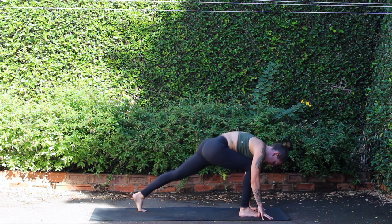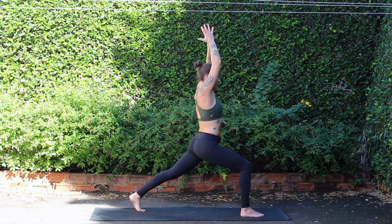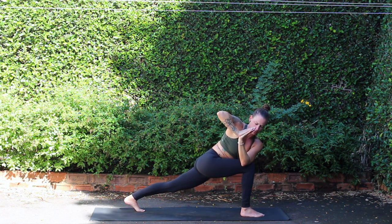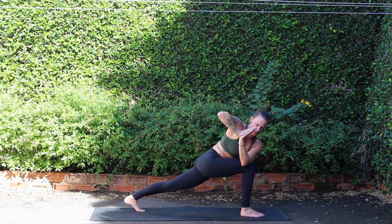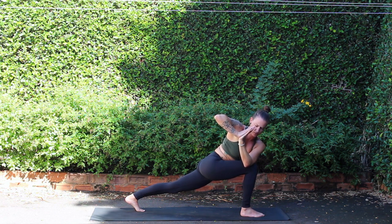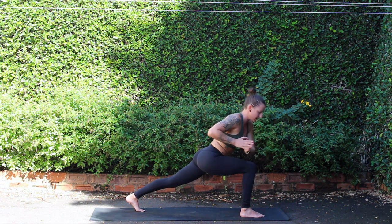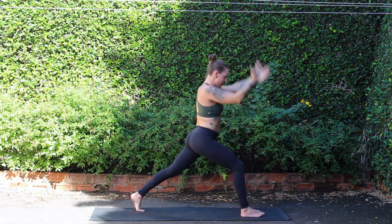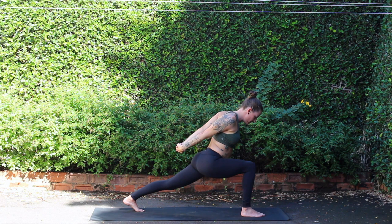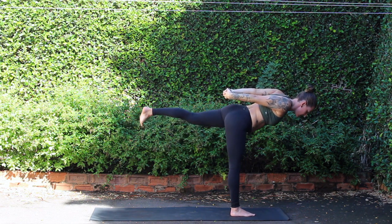Step to your lunge. Into high crescent, rise all the way up. Palms touch, prayer twist to the right. Inhale, high crescent. Exhale, airplane arms. Clasping the hands behind your back, interlace your fingers. Launch forward onto the front foot. Back leg rises.